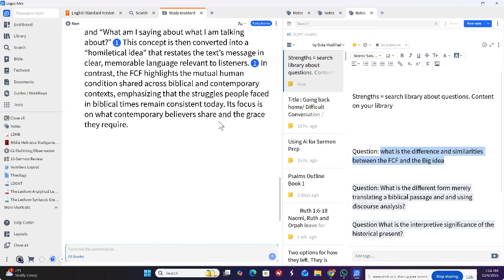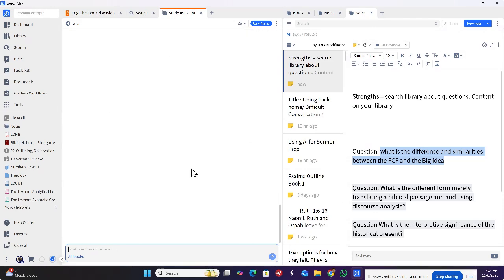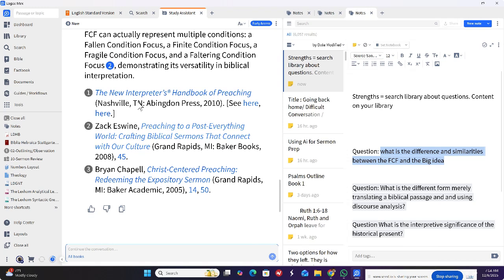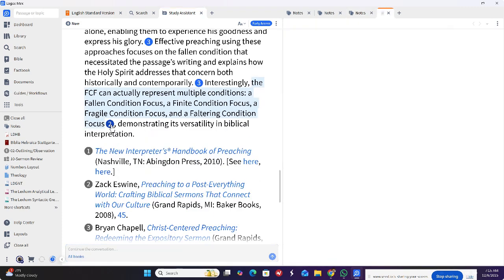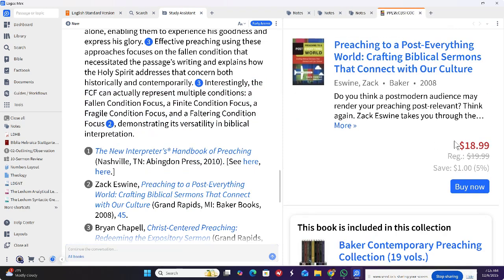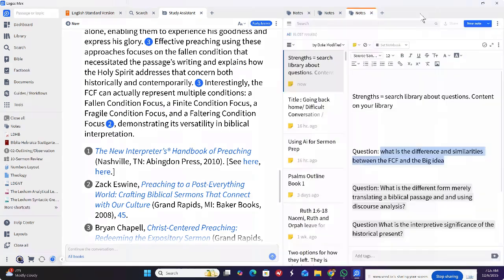So some of these books I may have, some of these I don't. These are coming in and it's pulling up. Some of these resources I do not have, so in order for me to see what's there, I have to buy the book. I would not be surprised if Logos later on down the road has a feature where you can filter this by the collection. I would not be surprised at all.